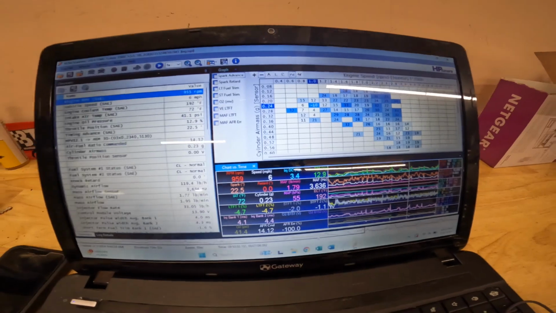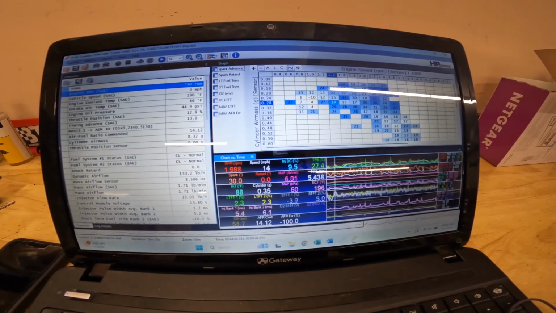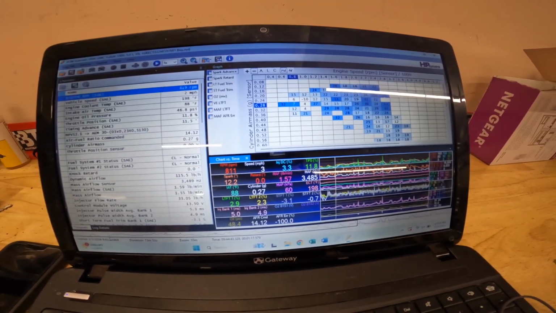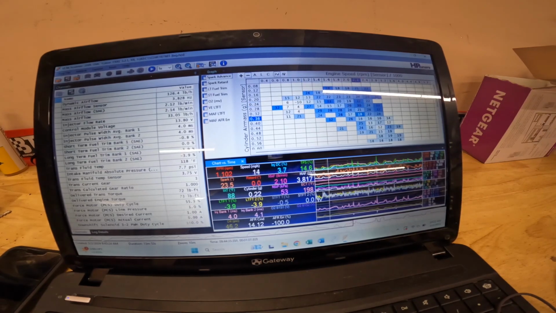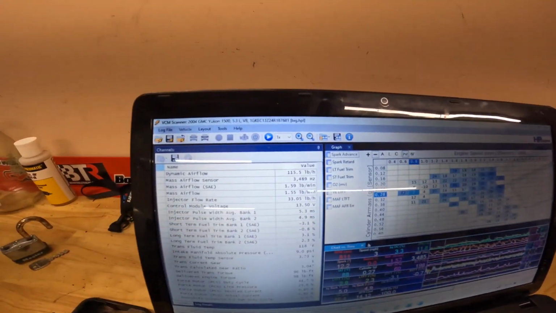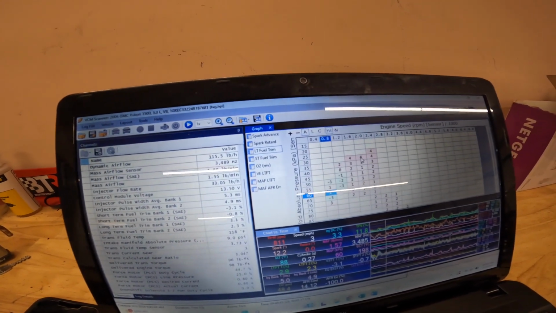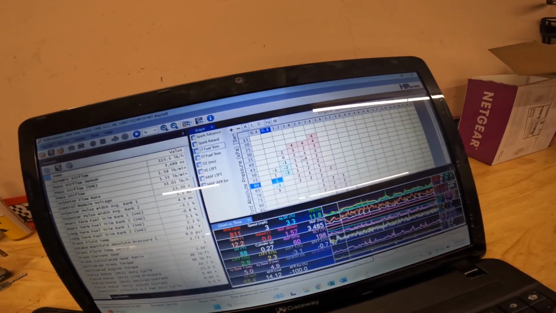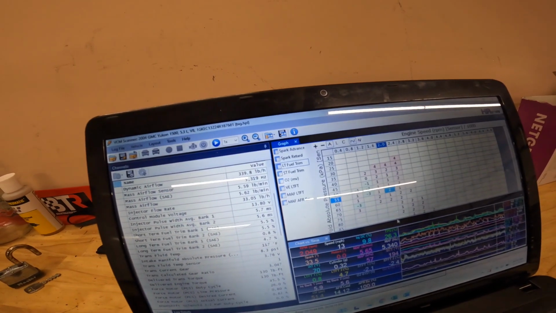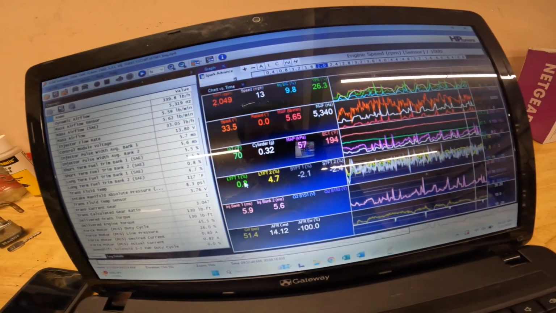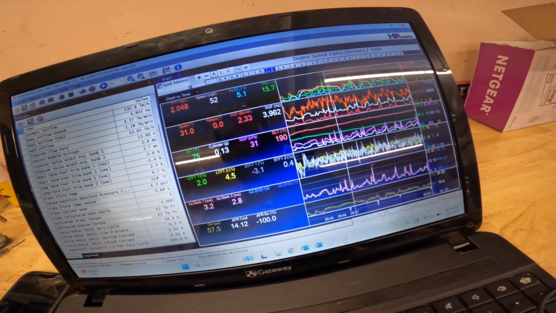All right, so we're looking at the latest data log. This one's pretty long. I turned the data logger on and just drove the truck around a good bit. The long-term fuel trims actually look really good. Right around here, 1600 to 2400 RPM, about 30-ish kPa, about 4% lean. It's not too bad actually. And when you look at it in the scan file down here in the green and yellow, they're pretty much just moving the whole time. The short-term fuel trims are doing their thing, but I'm not really paying attention to those.